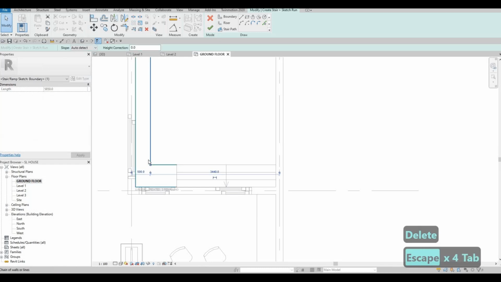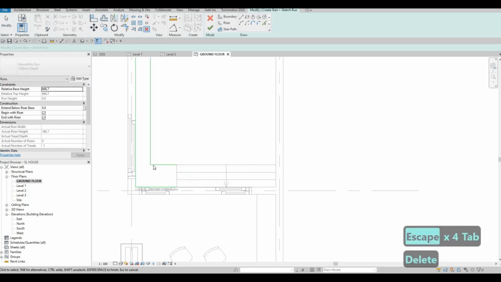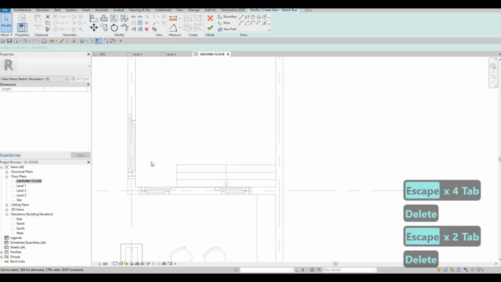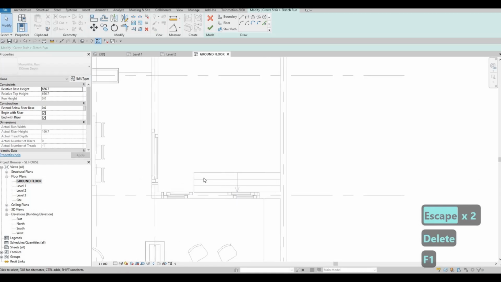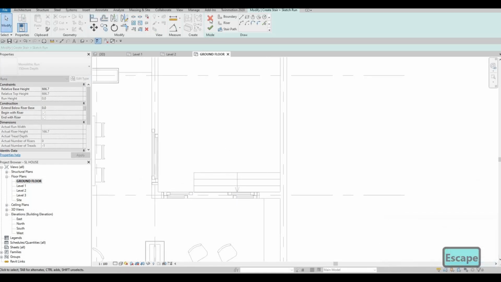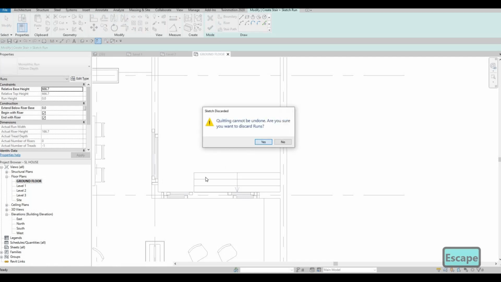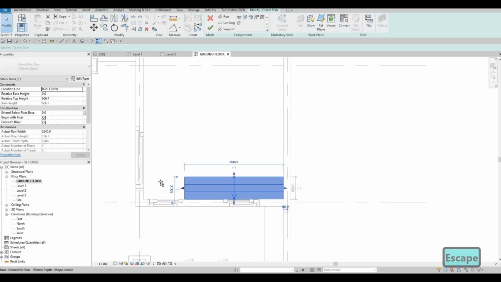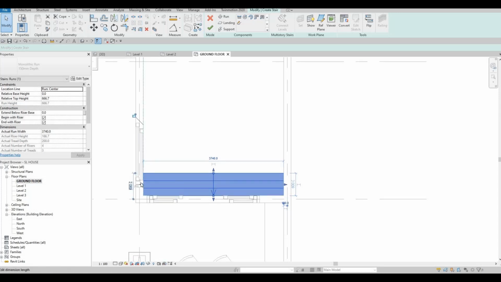I think this is not the proper way of doing this. So instead I'm just going to add this. So I'm just gonna quit here, and I'm going to add this one and extend it like that.